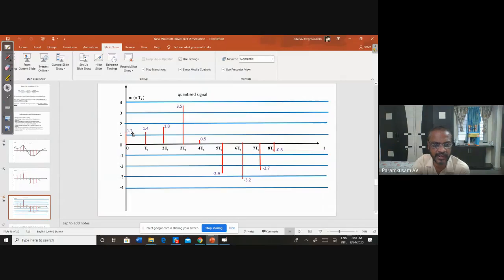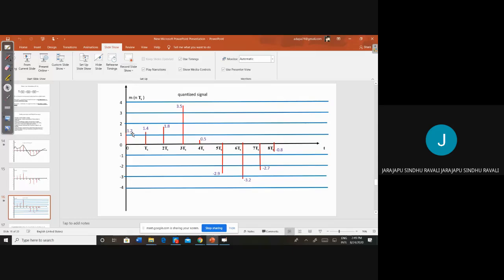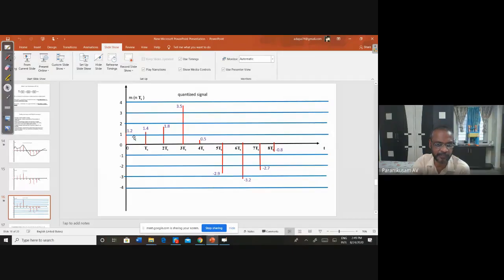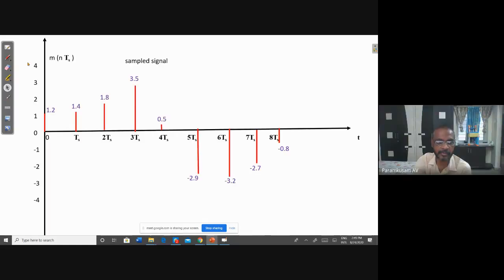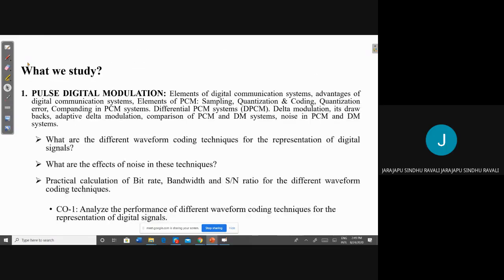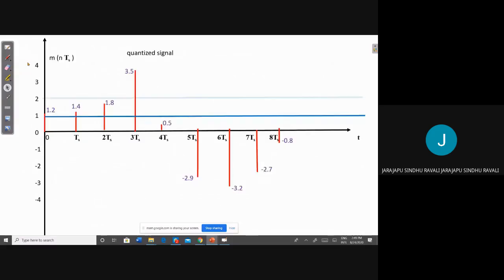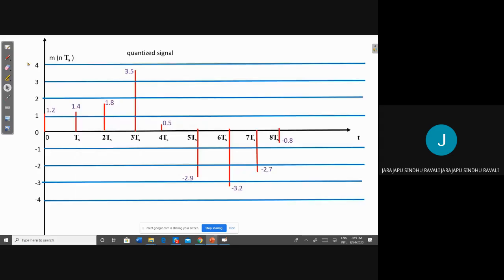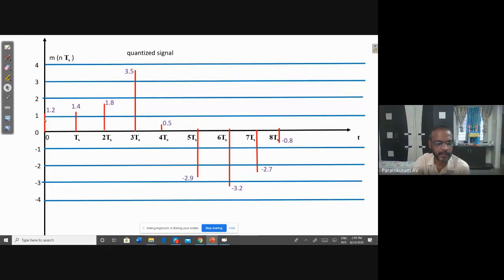ఈ 1.2 volts అన్నది ఏ రేంజ్ లో ఉన్నది? ఏ ఇంటర్వెల్ లో ఉన్నది? First interval. ఏటా ఇంటర్వెల్ పేరు చెప్పు, నెంబర్ చెప్పు. 1, sir. ఇందాక చెప్పాను కదా ఇంటర్వెల్స్. 0 to 1 ఒక ఇంటర్వెల్, 1 to 2 ఒక ఇంటర్వెల్, 2 to 3, 3 to 4 ఒక ఇంటర్వెల్. 0 to -1 ఒక ఇంటర్వెల్. 1.2 అనేది ఏ ఇంటర్వెల్ లో ఉన్నది? 0 to 1, sir. అది 0 to 1 కి మధ్యలో ఉందమ్మా. Yes, sir.